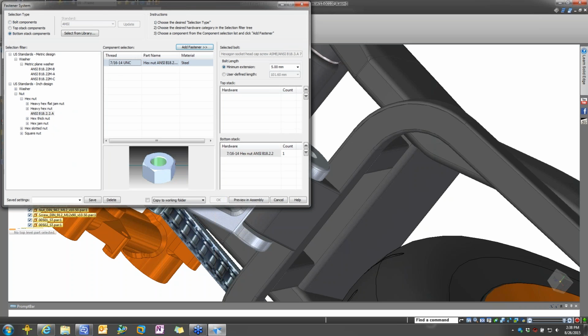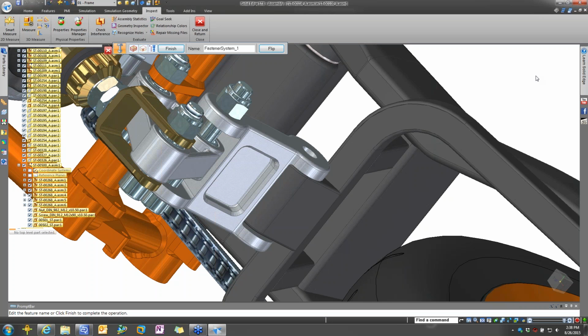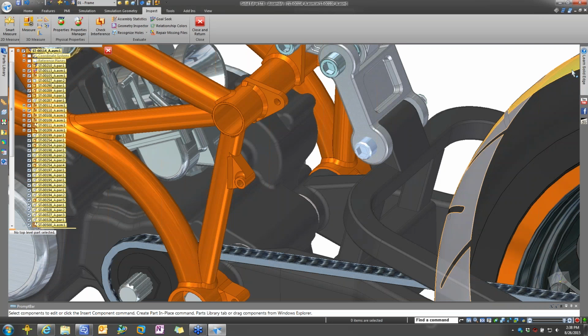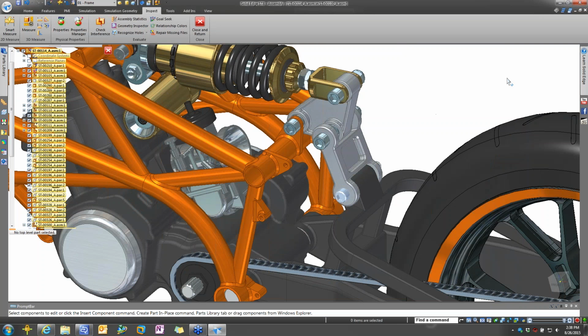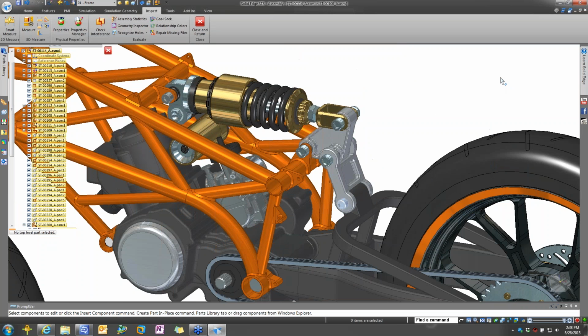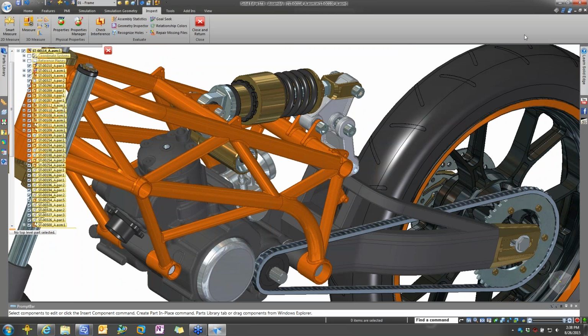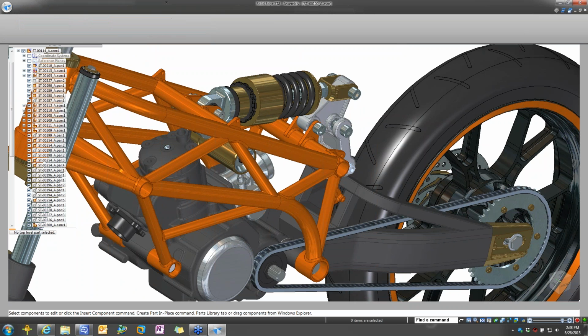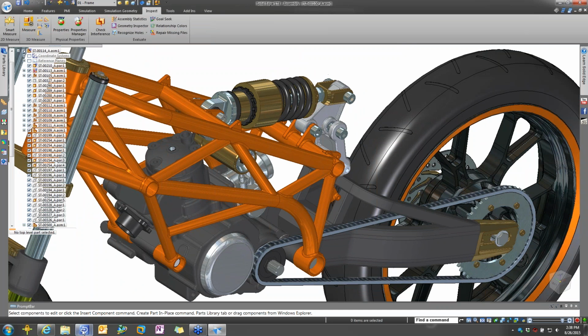And once I hit OK, it'll go ahead and throw that into our assembly for us, and we can complete our design. So hopefully you've seen some benefits as we go through and make changes very flexibly here inside of Solid Edge. What I'm going to do is change gears a little bit. I'm going to open up and just show you some additional tools that we have when we're working with imported geometry.